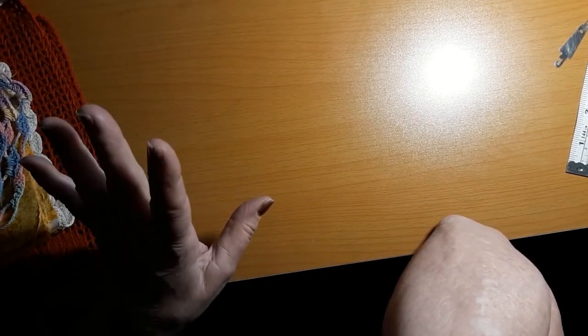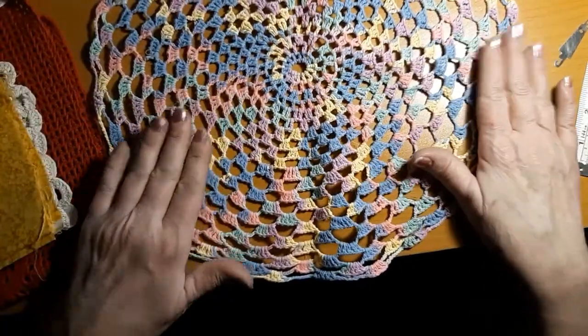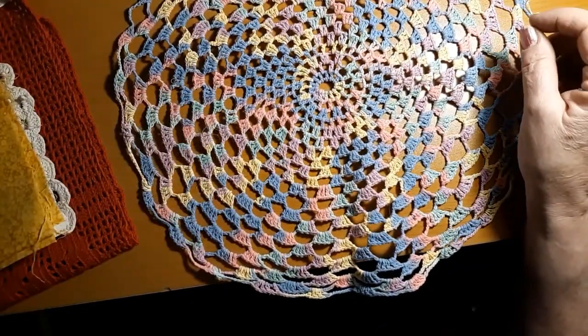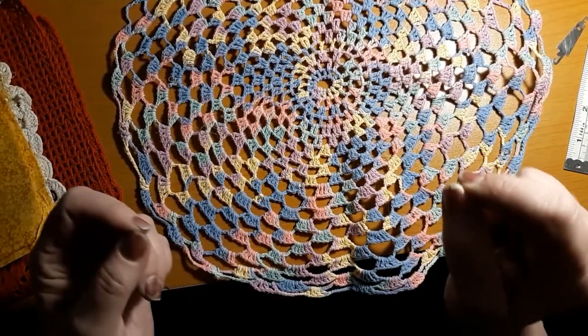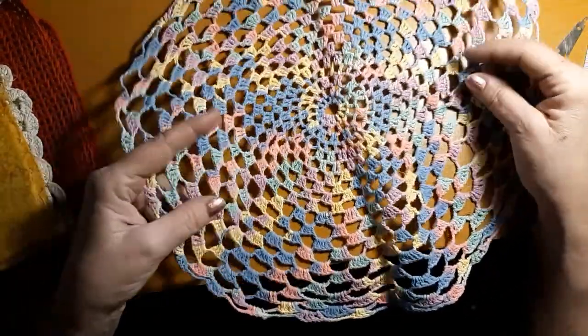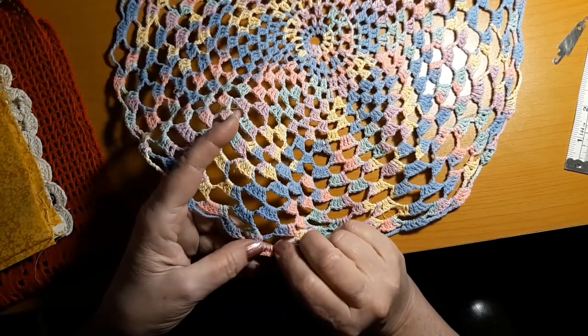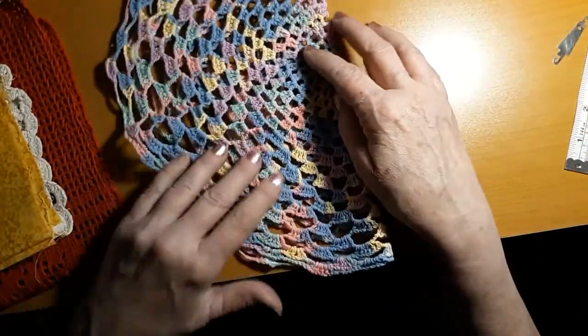So I'm on the hunt for a pineapple pattern tablecloth, or a round one. I did have a book. I don't even know if I still have it, but it was all pineapple patterns, and when they're done, they're about this big. They're all this big. So yeah, I don't know if I used some other thing. Maybe I could use some, what do you call it, like fingering weight yarn, and crochet, but I don't know. I'm just not, I can't do this. I've got several, what do you call them? Several, you know, how they come in the round balls of this, because I saw it one day at the thrift store, picked it all up, and I don't know, it just takes practice.